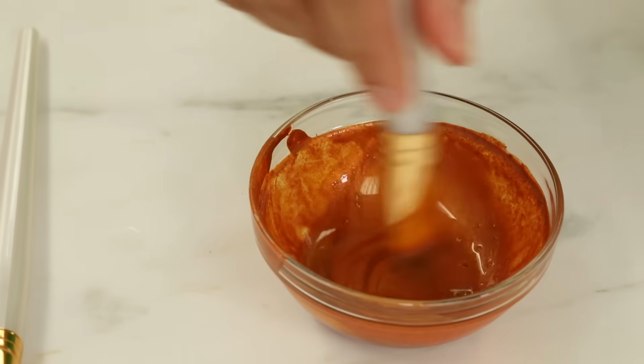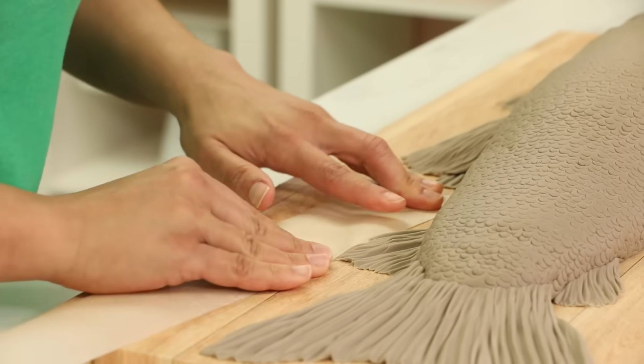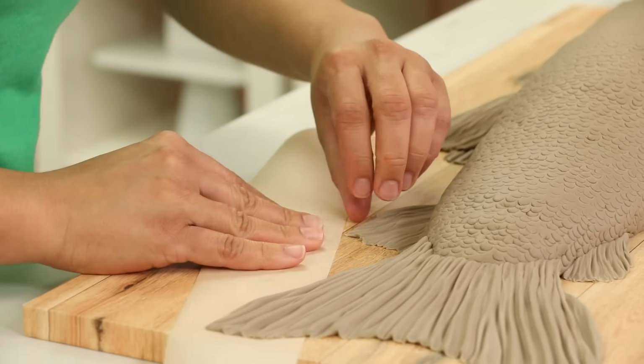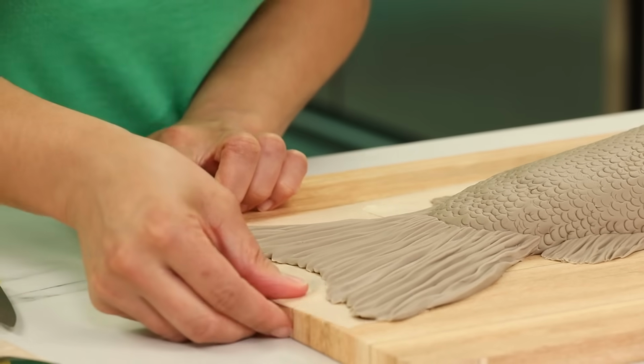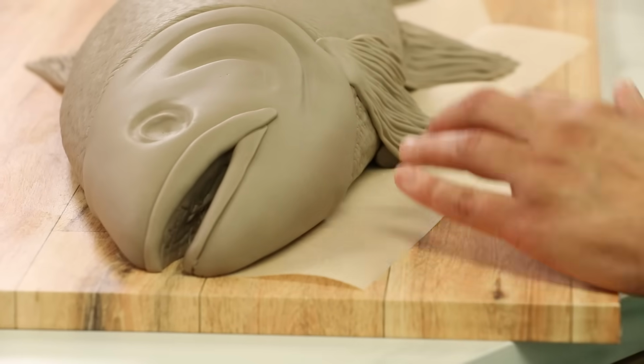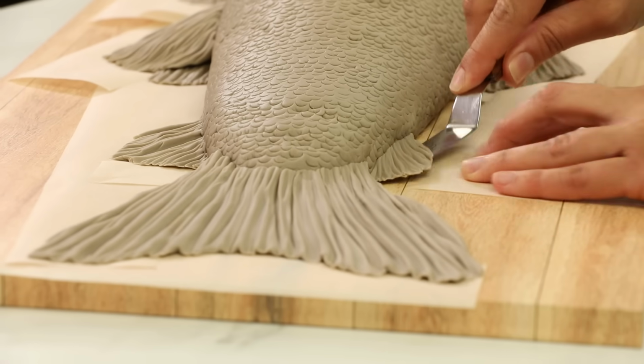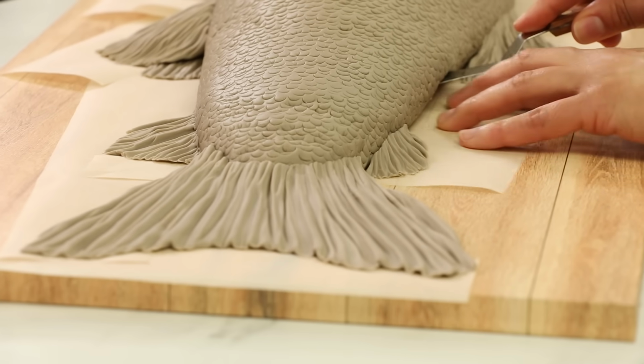And to bring life to any cake, I usually use edible paint. It's so impactful, it really makes a difference. I wanted to protect my cake board. So what I did is I cut out a bunch of strips of parchment paper, and then I'm gonna slip them underneath the cake all the way around. This way I can paint freely without worrying about having to go back and clean up the board. I'll just pull them out when I'm done.